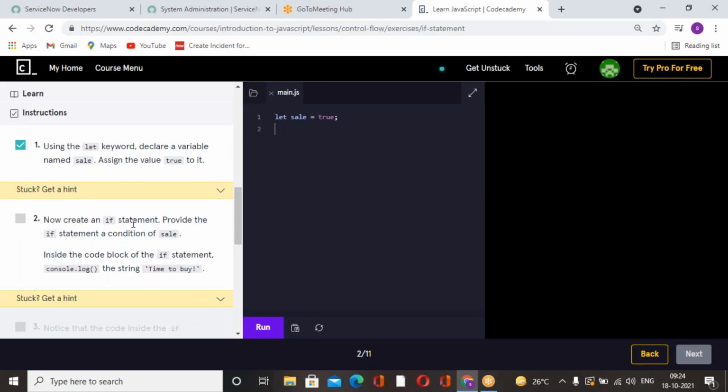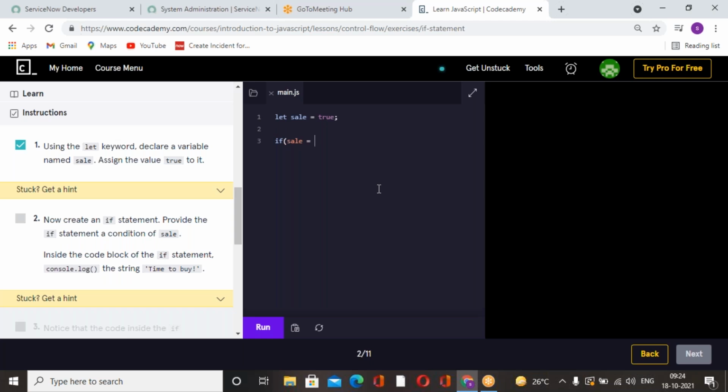So now create an if statement and provide the if statement condition as sale. Okay. Now define the if condition, with the variable sale. Create an if statement, provide the condition sale.